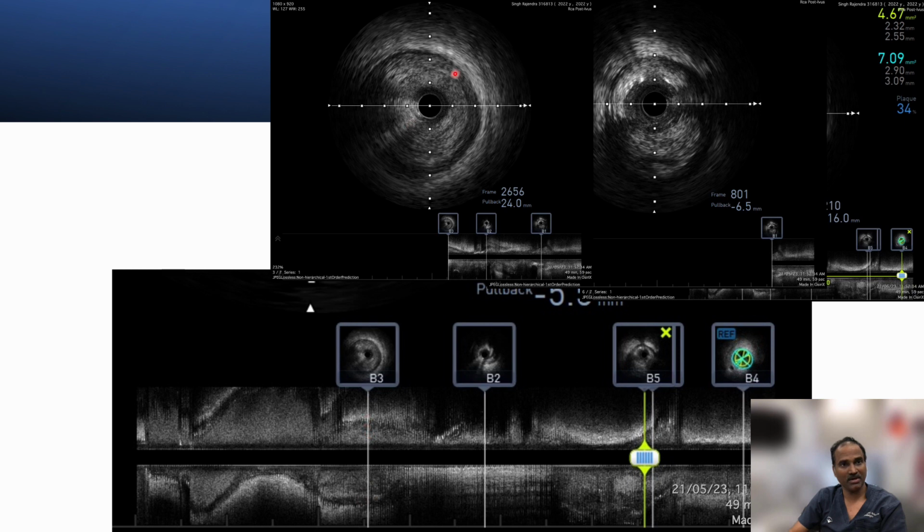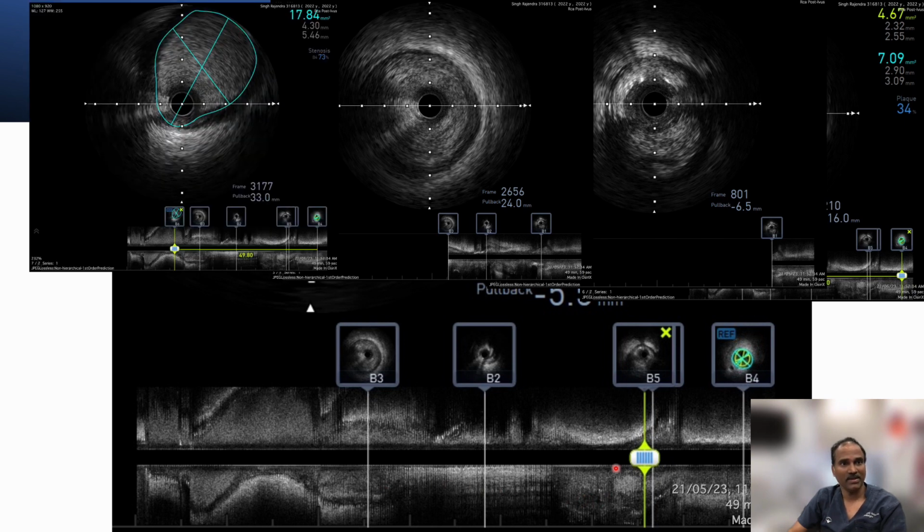This is where we are in the true lumen again. So all this segment from this B3 up to this is false lumen. In some places we can see the true lumen is compressed on one side. So yeah, this is the length of the stent we need.